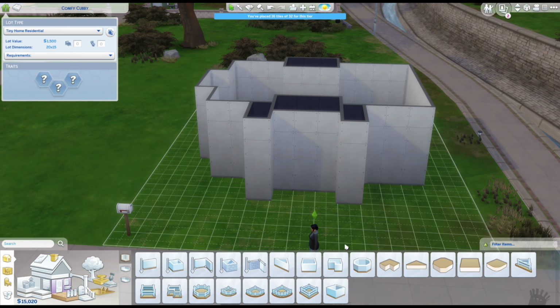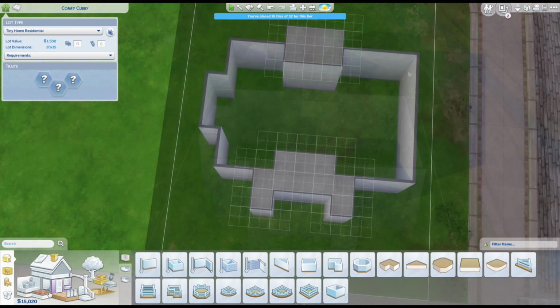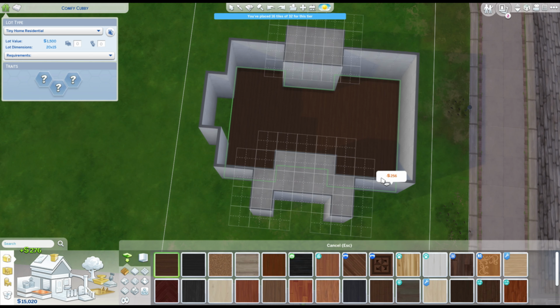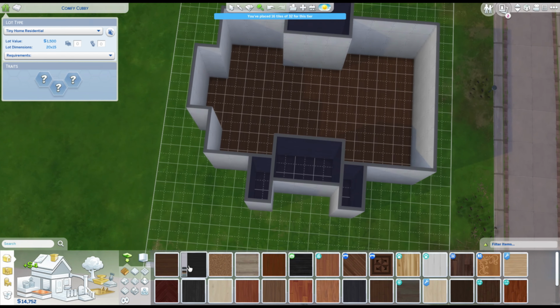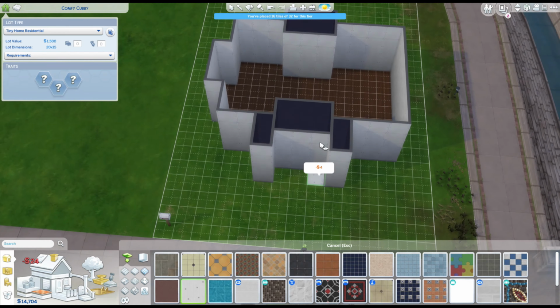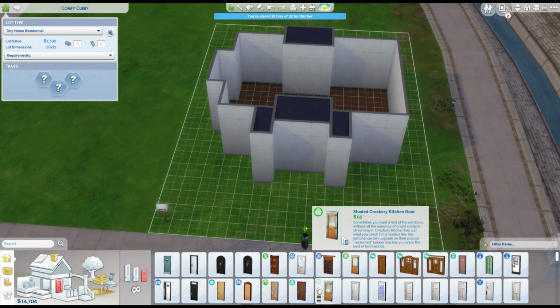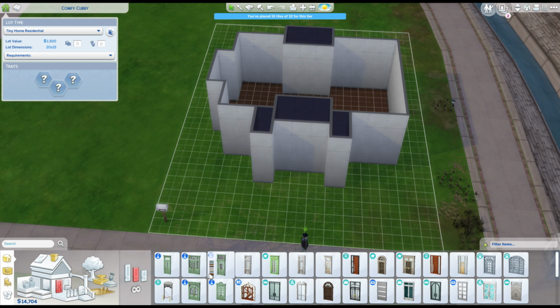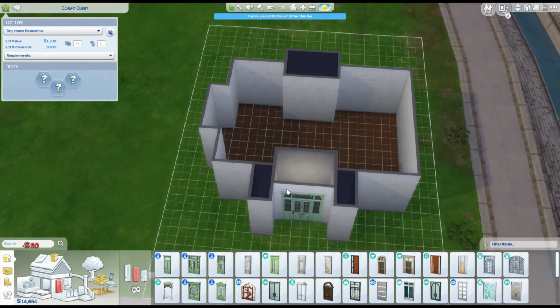So at this point, there's technically no floor that you can see, but all you're going to do is grab a floor of your choosing and just place it down over the grassy area as I did. I've play tested this tons of times. My Sims never get affected by seasons when I do this, and the same thing goes for the roofing, since there's technically no ceiling, but the seasons still don't affect it.